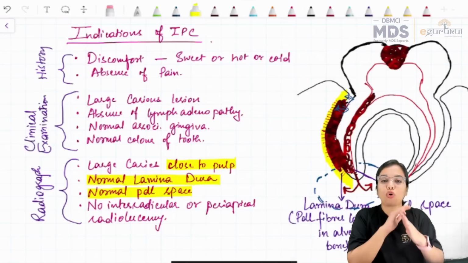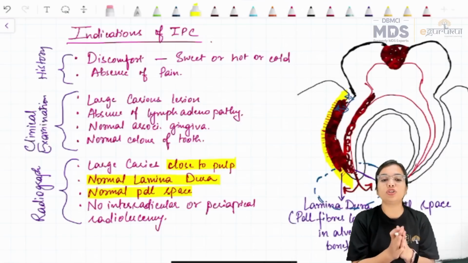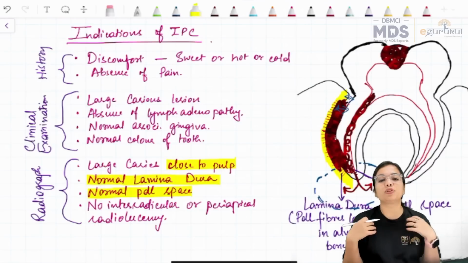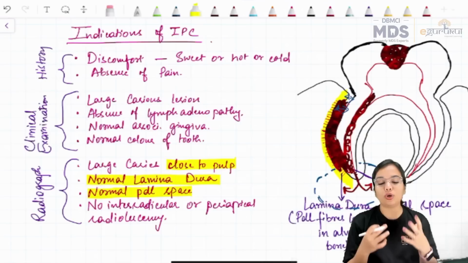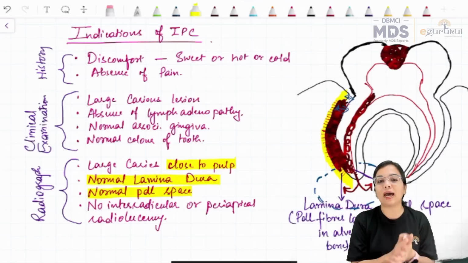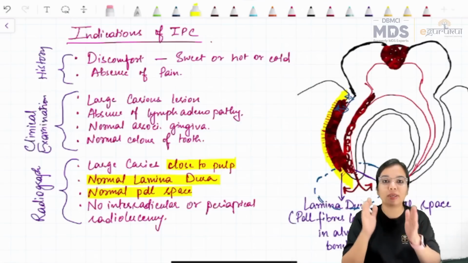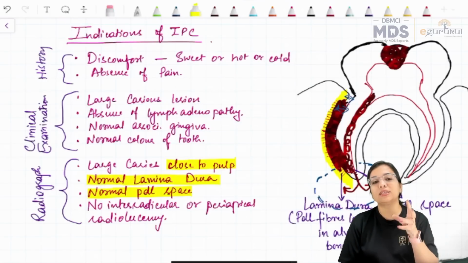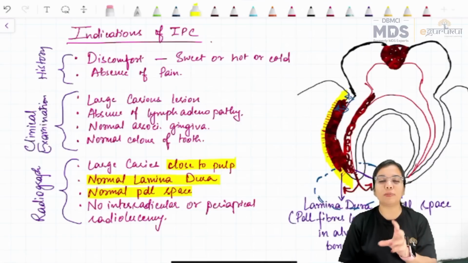pulp capping, because all of those things show that there is pulpal necrosis or pulpal damage at least that has happened. When the pulp is already damaged, you cannot do an indirect pulp capping because there is no normal pulp to be capped. In indirect pulp capping, you cap a pulp that is normal, but if there are signs of pulpal damage or pulpal infection, you do not cap the pulp because it is not normal inside.